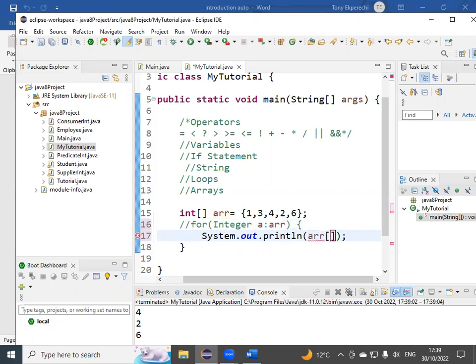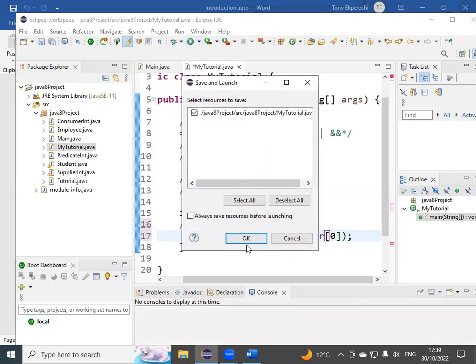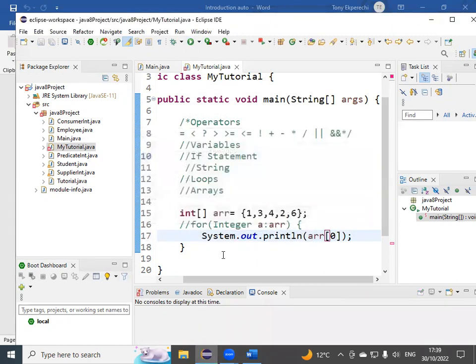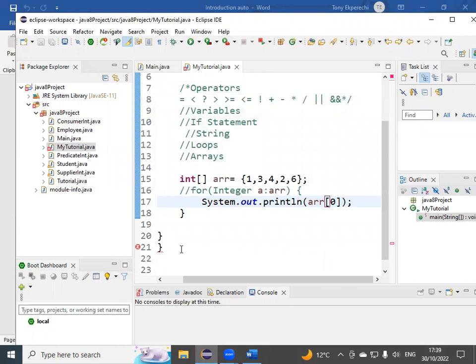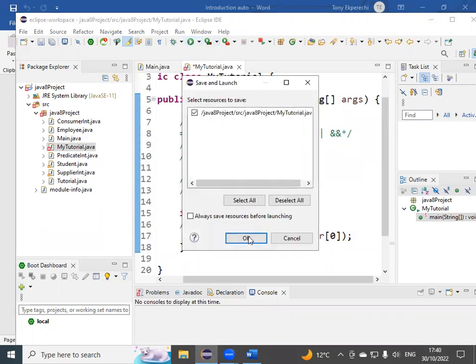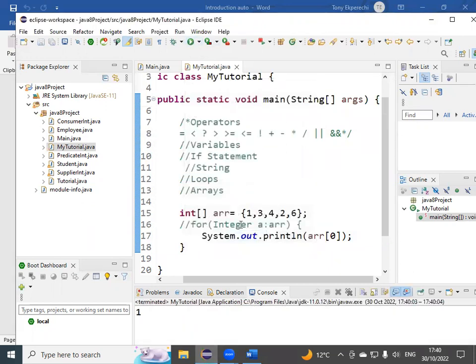Say 0. That's pretty. 0 is 1 because it works by index.